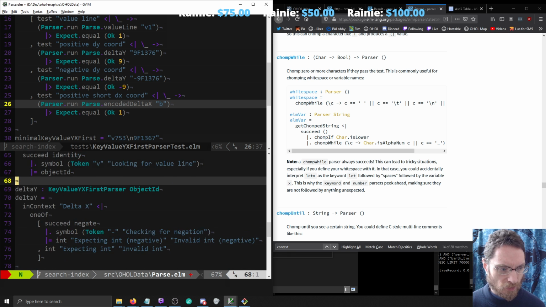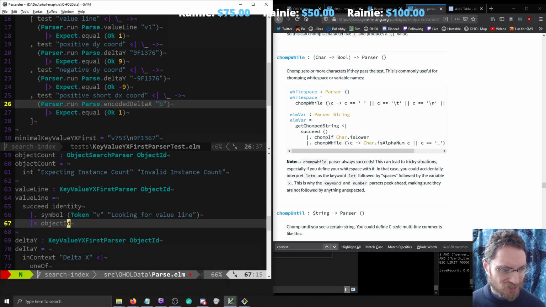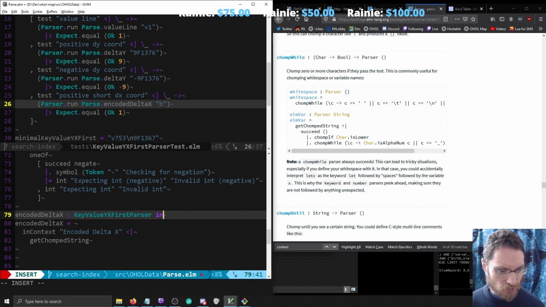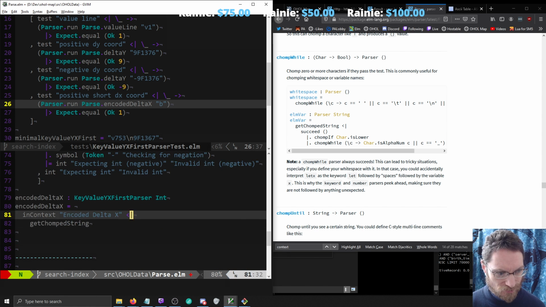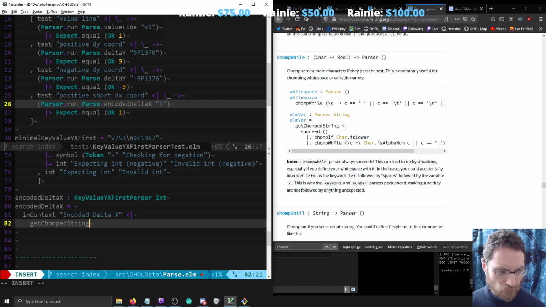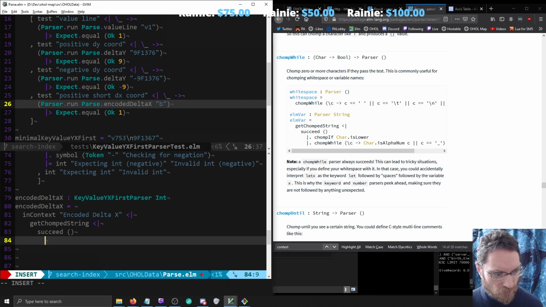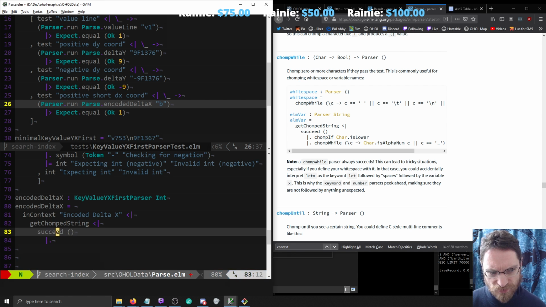Oh, and I've been copying right object ID. Value kind of is, this is just an int. This is also going to be just an int. Right, succeed nothing. Get chomp string is what gets the value. Oh, and these are just chomping, so they're just throwing away. Oh, I guess if this thing got something, then it would be a value.